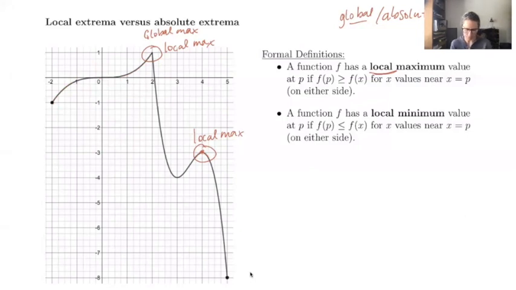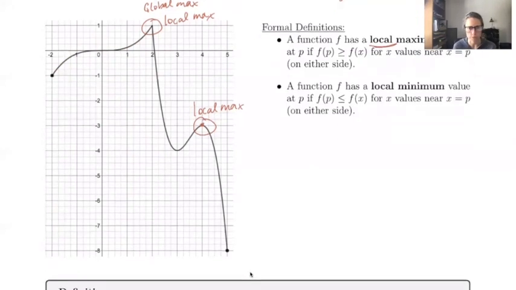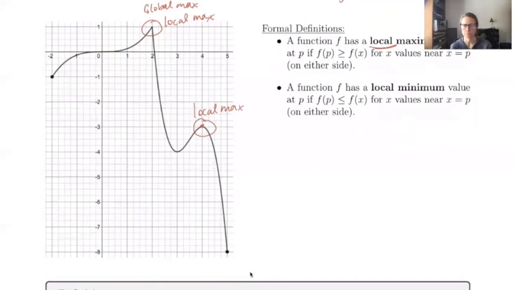And then we have the analogous thing with minimum. Does this graph have a global minimum? If so, let me know in the chat window. Does this graph have a global minimum? Just give me one number that's the global minimum. What is the global minimum? Let me know in the chat window. And I want global, which is the absolute smallest output.